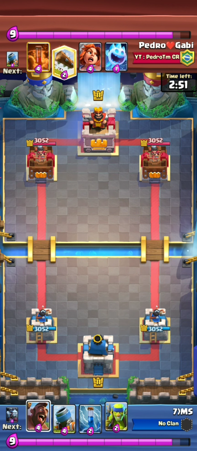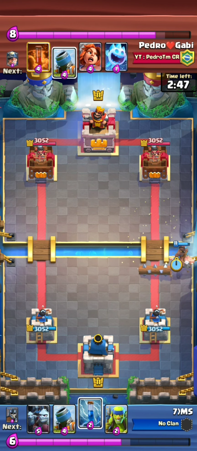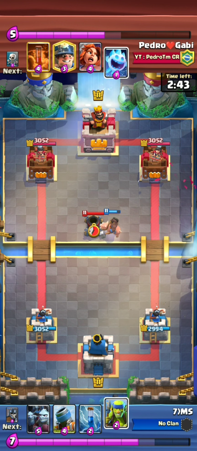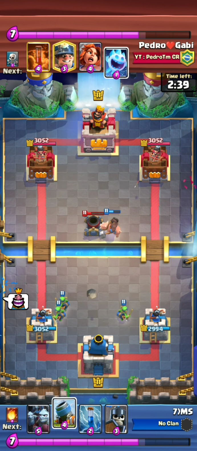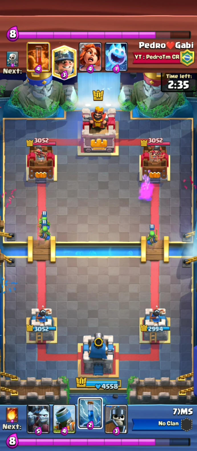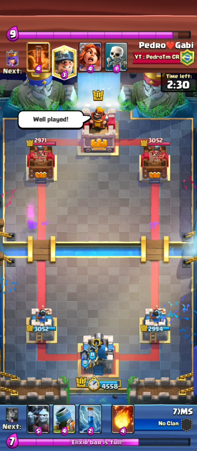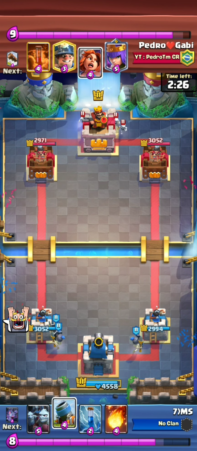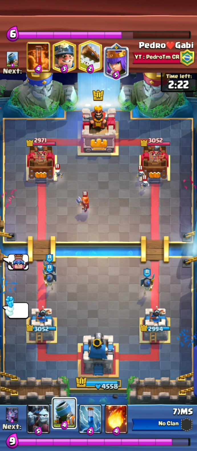And let's see how I win that. First, I started with Hog, and then he put mortar, and you can activate your king in this position by spear. Like, if he put mortar like this, you can activate king by putting spear like that. So the king activation helps so much in this game against miner decks usually.